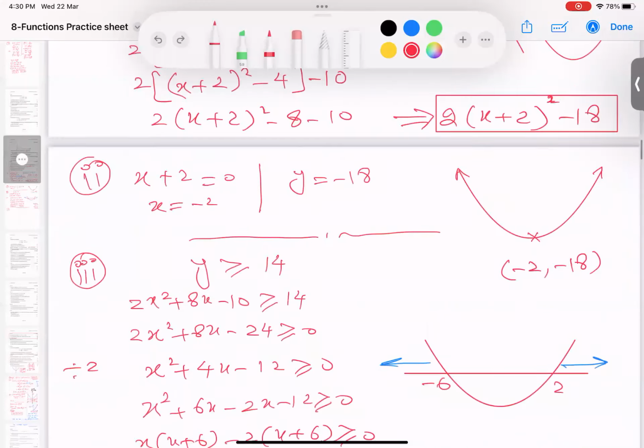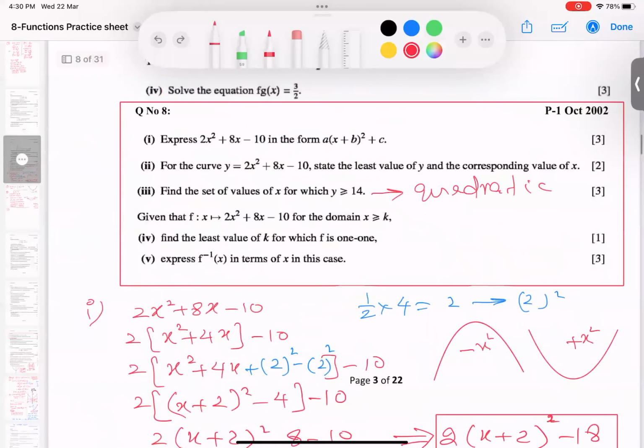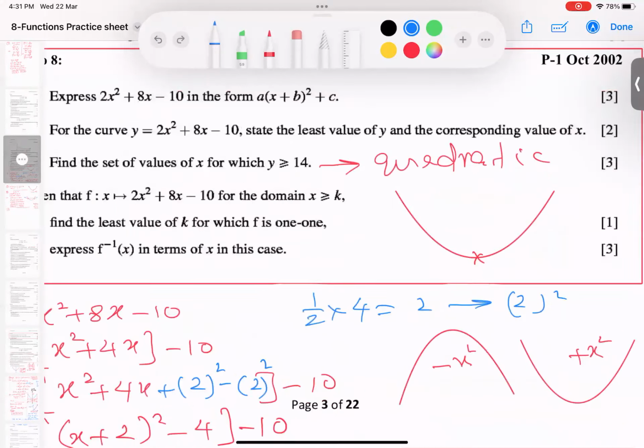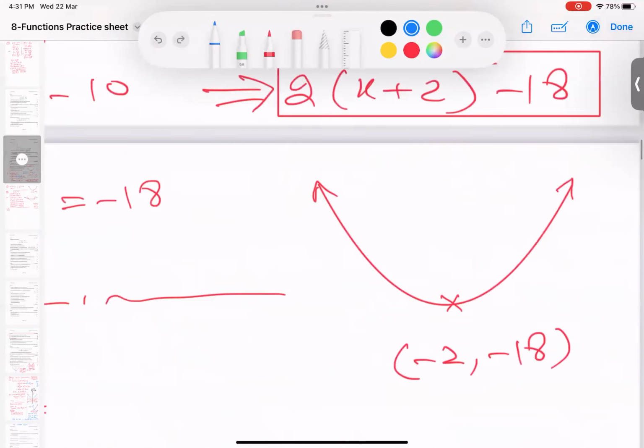So part number 4. What is part number 4, students? As I was discussing, we have to find the least value for which the function is one-to-one. And you know it very well, if the function curve returns here, it's never a one-to-one function. We have to stop the curve at the turning point. Either you take the right side of the curve, it is a one-to-one function, or the left side, but before the turning point or after the turning point. So he was asking what is the least value of k? And I show you the coordinate situation. What is the turning point?